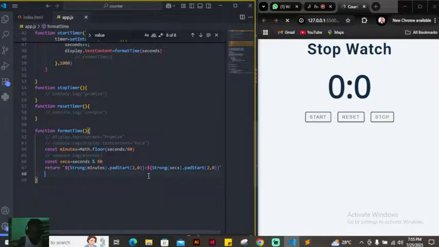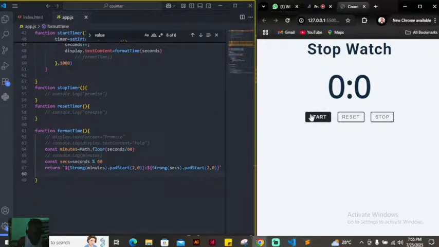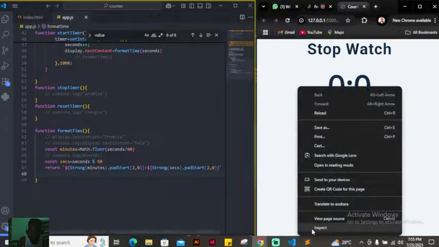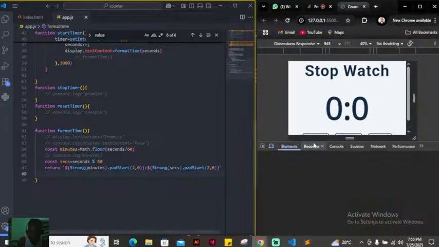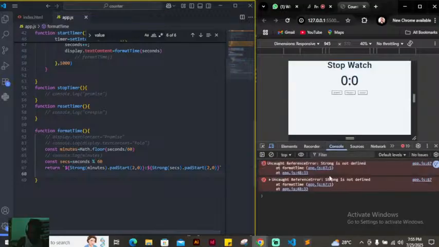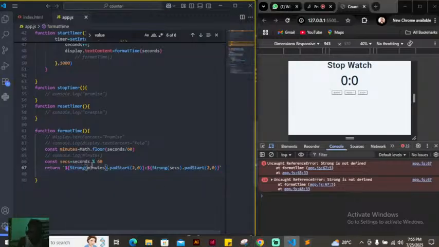So if you run this program, I click on start. There's an error somewhere, so let me see where the error is coming from. The error is that strong is not defined. No problem.